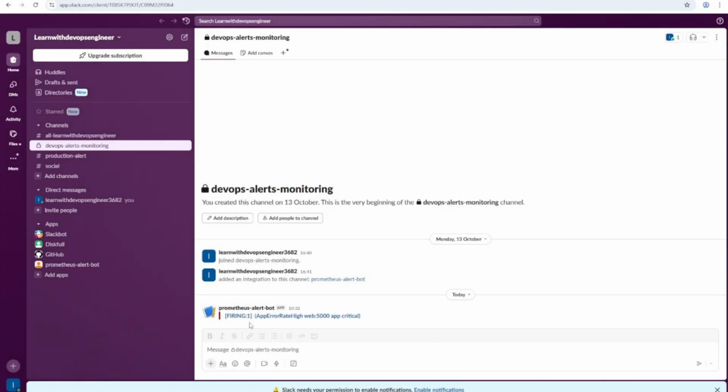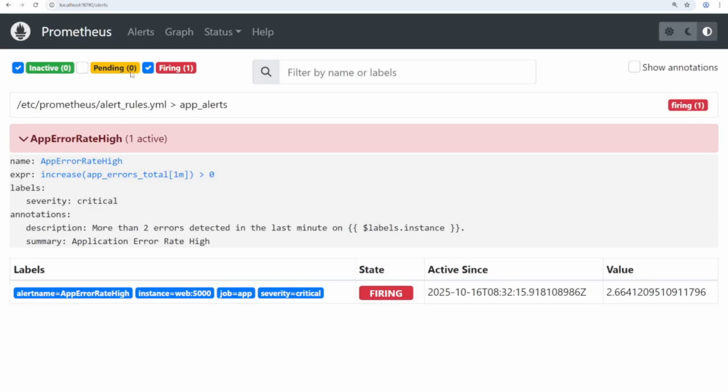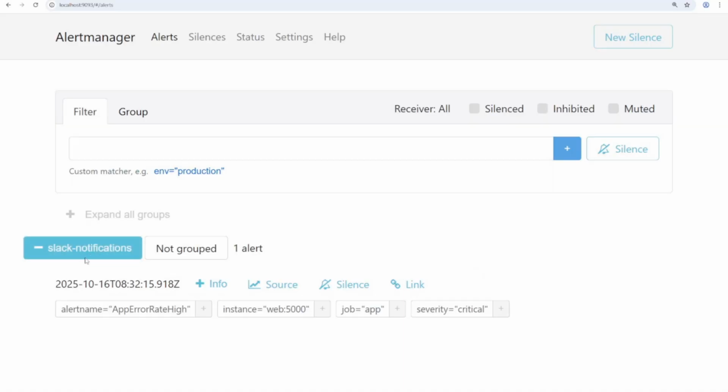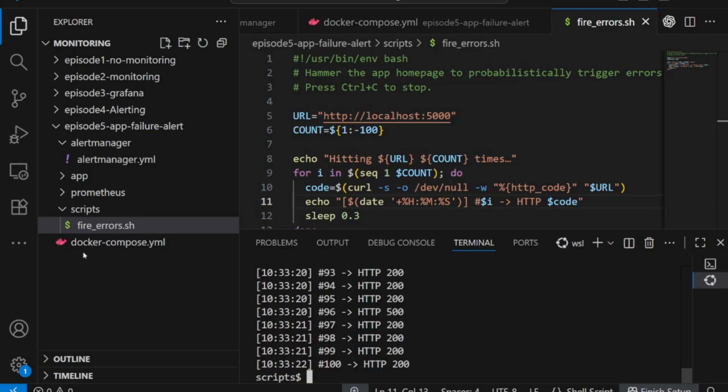Slack lit up, application error rate high. At the same time, if I jump back to my Prometheus, I can see alerts firing, and also in the Alert Manager UI, it shows as active. That's real time detection, no manual log digging, no guessing.